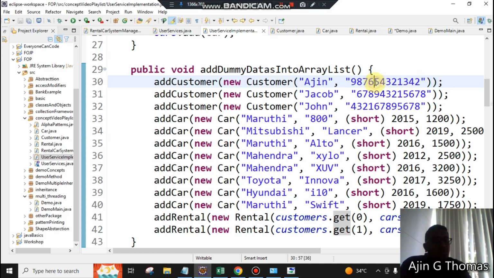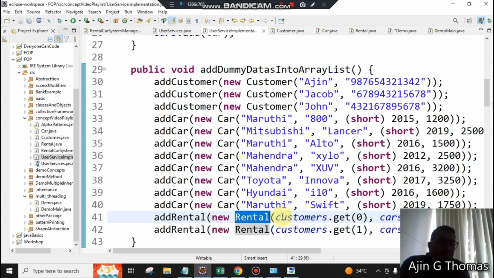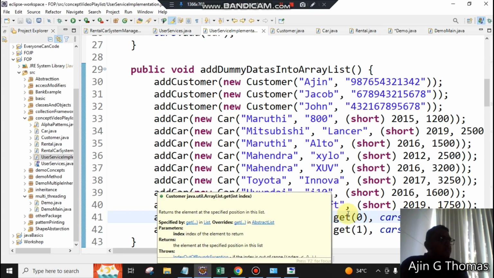Correct. So I am linking the car with the rental. This is what association is, right? Connecting one object with another object of different classes. One object of one class with another object of another class. Getting my point? That is what we are doing here. So we are linking the customer object with the rental, and the car object with the rental. We are not creating a new object item. We cannot do that. If we do that, it will not be good.